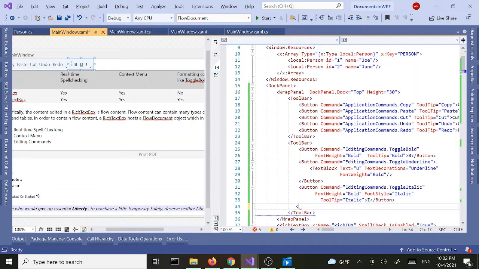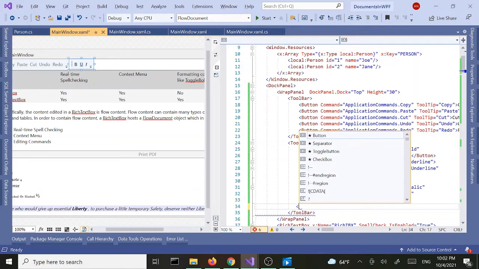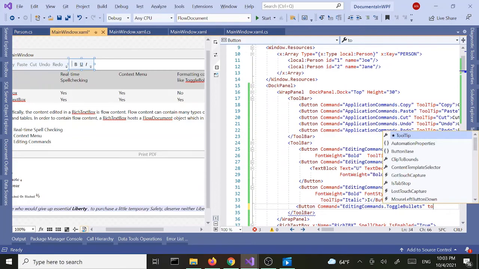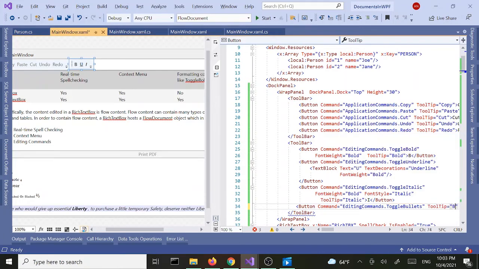Okay, let's add a couple for lists. So button command, this one is going to be also editing commands, and this one is going to be toggle bullets, and the tooltip should say bullet list.